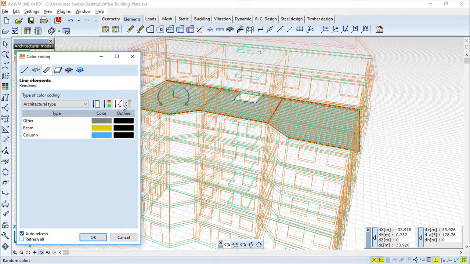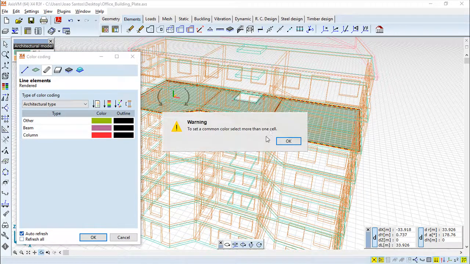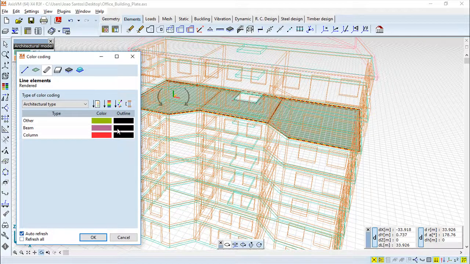Or I can work also with these random colors, okay, and the system will create random colors. Or I can set a common color, which I have to select more than one cell, so not very important, just a notion that we have these possibilities also to play with the colors.